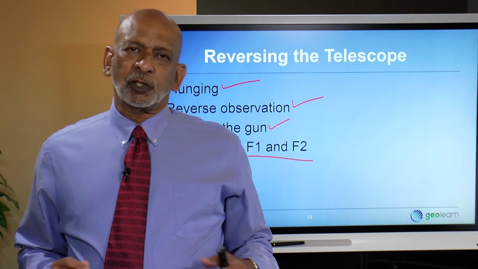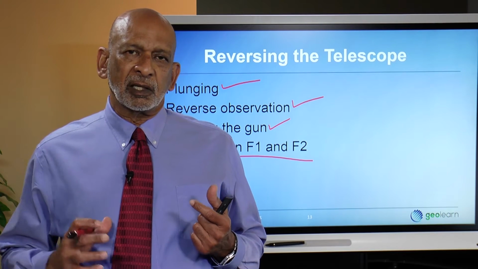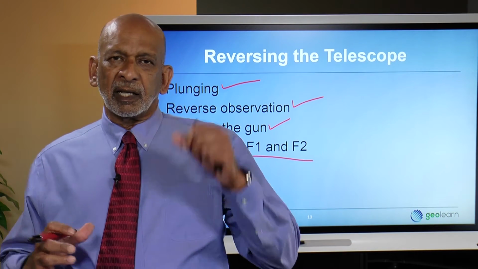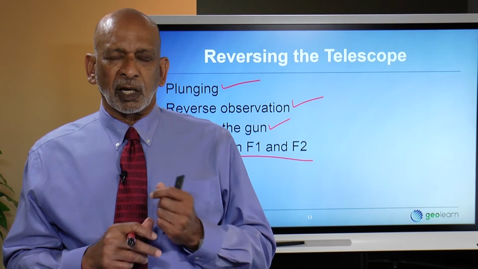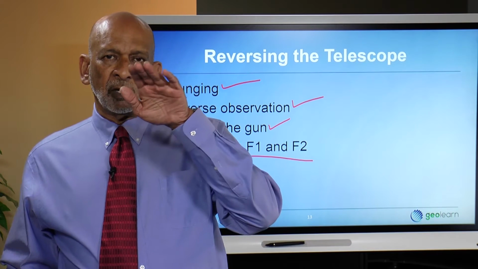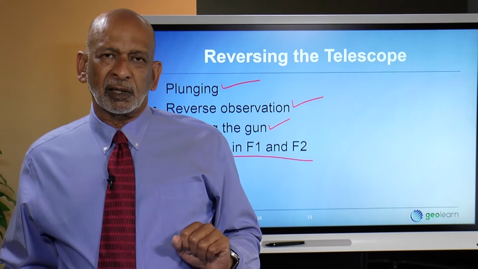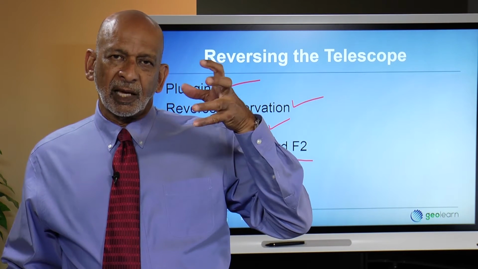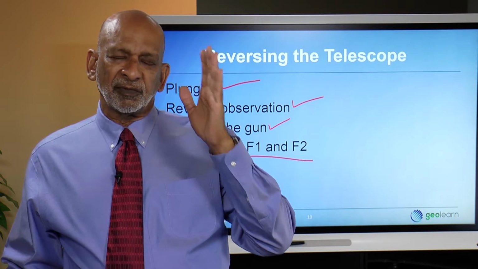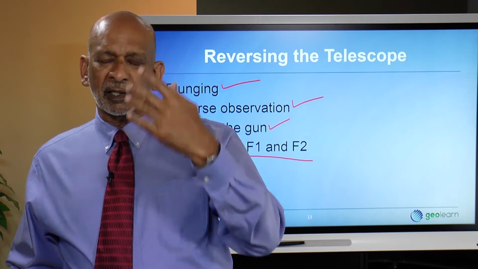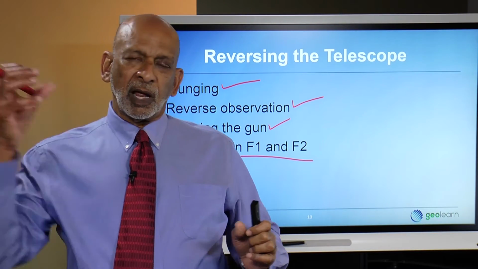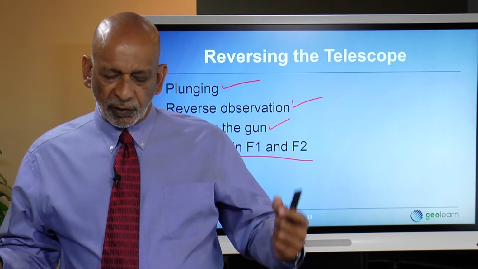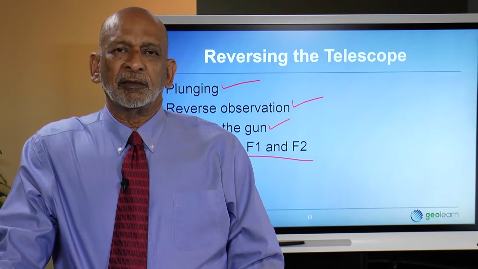So phase 1 and phase 2 actually come from the days of the transit, where you actually knew on your instrument exactly where that vertical circle was. And it used to be pretty traditional when you're looking through the telescope with the telescope right side up, that the vertical circle would be on the left-hand side. And so they used to often call that face left. And then when you invert the telescope, the instrument turns around, so now the vertical circle is on the right, so they used to call it face right.